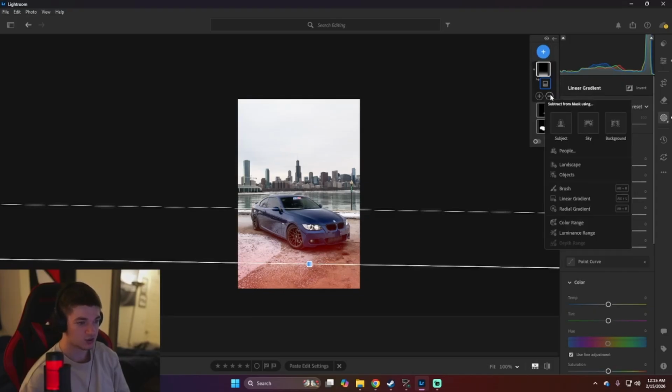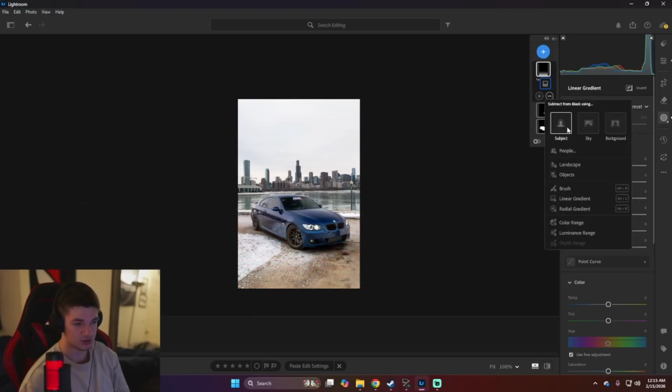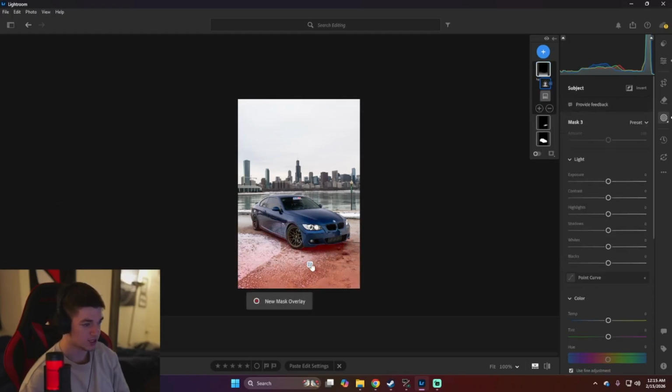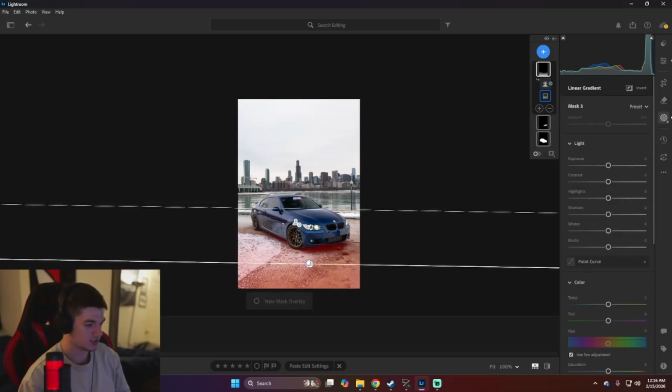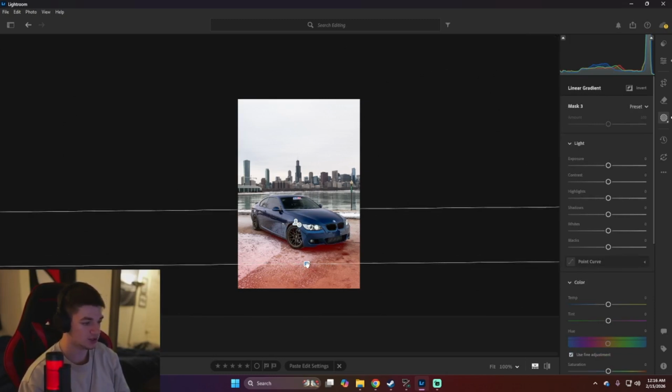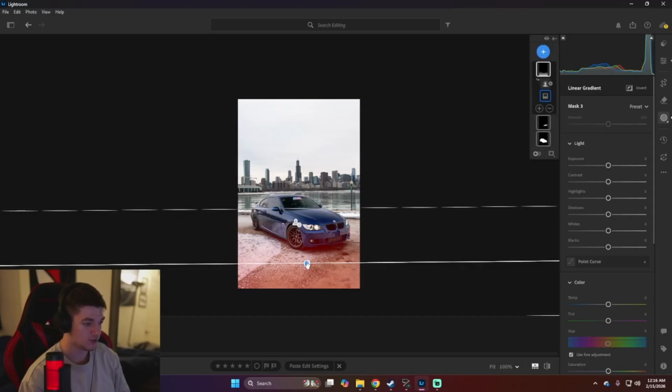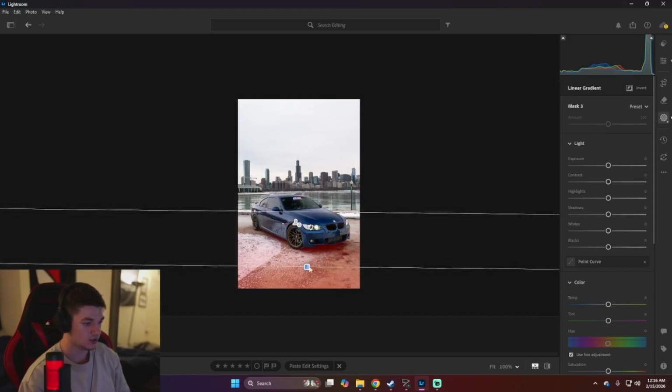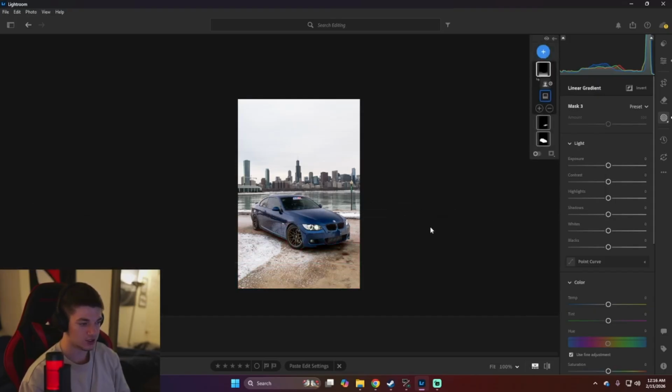And if you want to, you can select to subtract the mask, or use a subtract from mask and select the subject. And what that will essentially do is take away the car. And as you can see, that's what it did here. Took away the car. So that's something to think about. Sometimes you might not want to take away from the car, assuming it is way too harsh. So let me take this down.